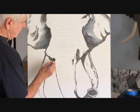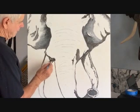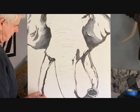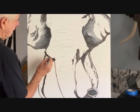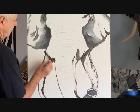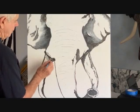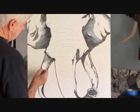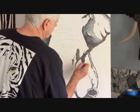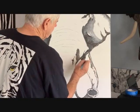Shadowing the tusk really brings out dimension. If not, they would look really flat. You bring it down the whole tusk. Mix in a little white. Make sure you blend the paint. Again, you do the same thing on the other side.